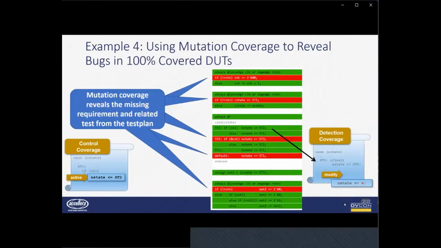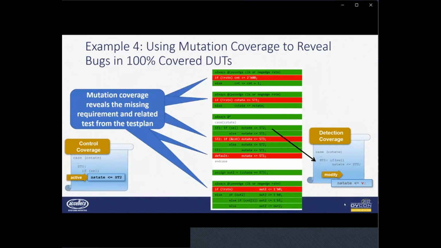But let's see how the mutation-based analysis is actually working. For that, we need to introduce two terms: control coverage and detection coverage. Control coverage is about exercising, so it's about activating the location. And detection coverage is about detecting the mutation, or modification, that has happened.